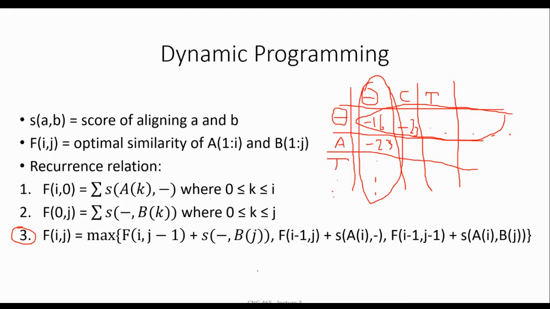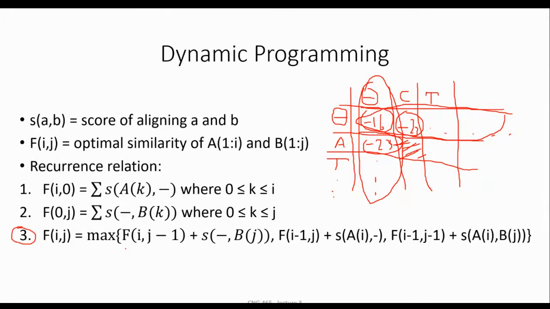Okay, so assume that I want to find the value of F11. F11 means that I'm interested in this cell. I want to find the value of this cell. So in order to find it, I need the information that I have regarding the other values in its neighborhood. So these three values. So if this position is 1, 1, let's see how the formula is related to the other cells.